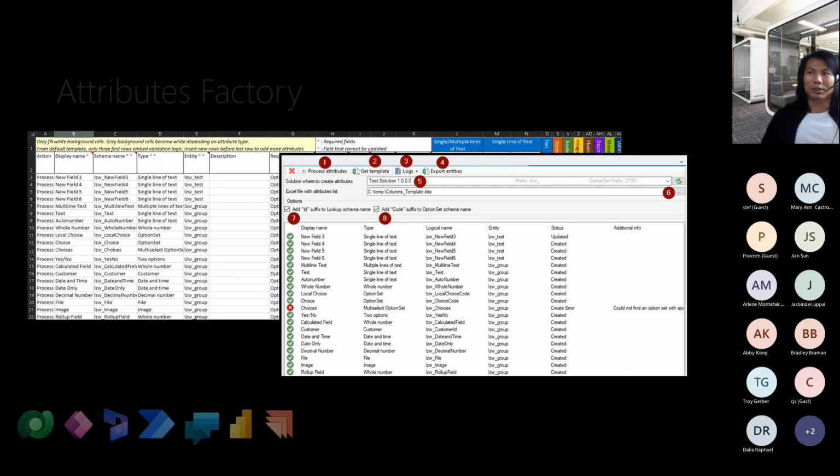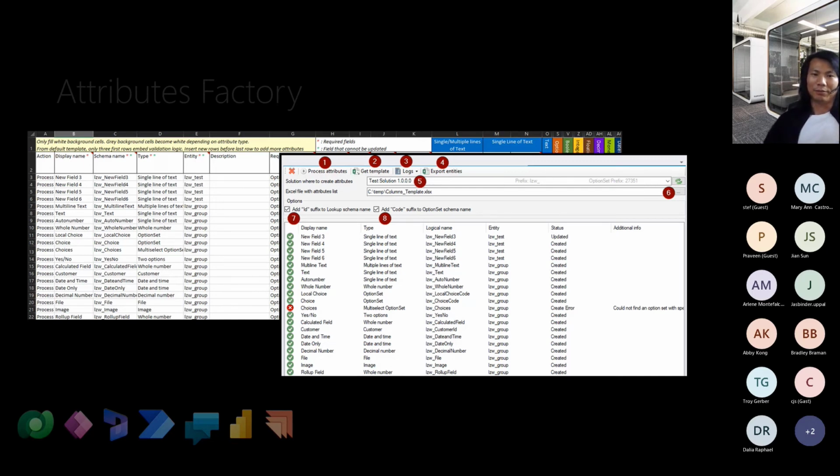After that, you can import it using the tool, and this tool lets you choose whether you want to create, update, or delete the existing ones, and whether to delete anything that's not included in the spreadsheet or not.